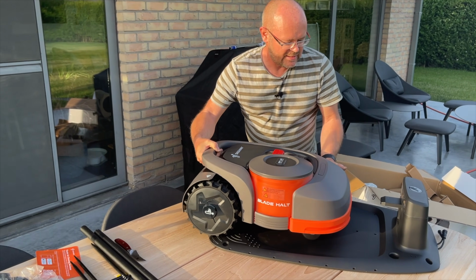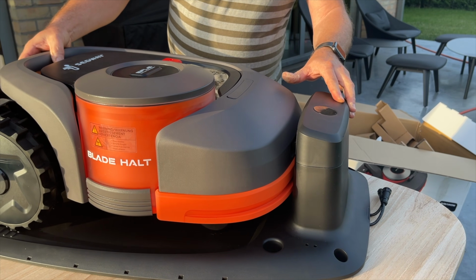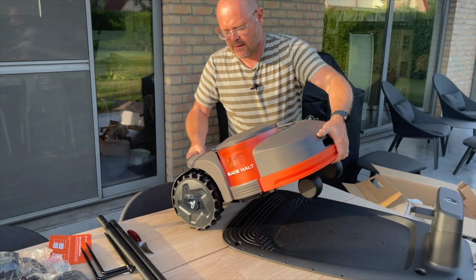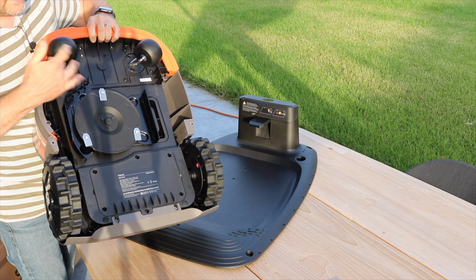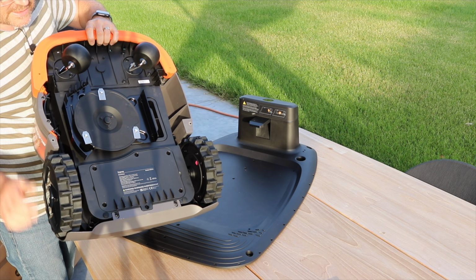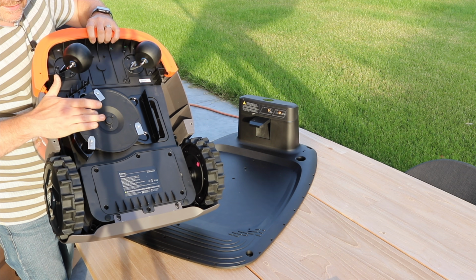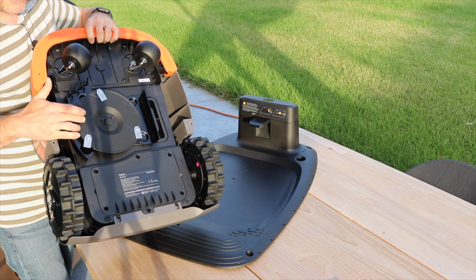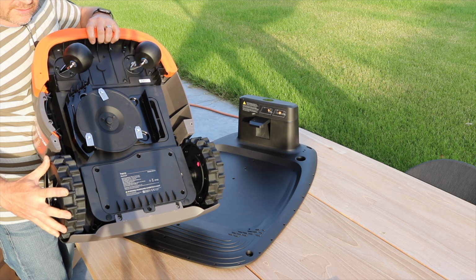The Navimow goes in like this, and then maybe you can zoom in. It slides over there and it starts charging. On the underside, we have big front wheels which rotate very easily, so I think it should navigate very easily. This is a spinning disc with the blades already on it. I have read that this one adjusts automatically, so you can choose between 30 or 60 millimeters, and that is adjusted by the app. These are the big off-road tires.